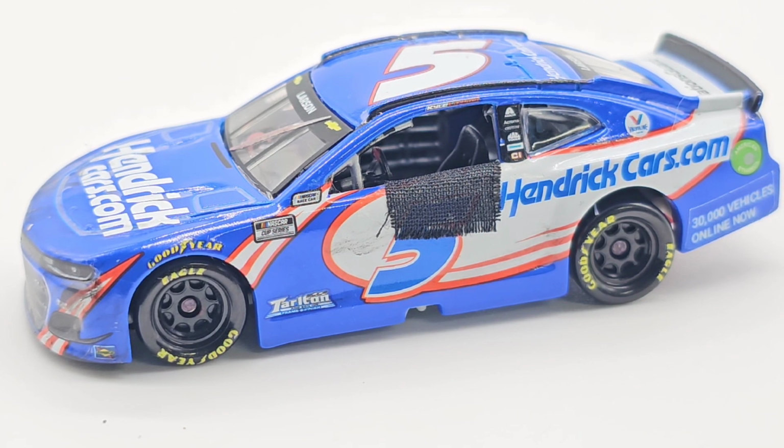I may or may not be kind of lining up a little something for Bottom Bag Diecast, of course the eBay page, involving some 124s. Just going to throw that out there. While I'm at Darlington, I'm going to try to pick up a couple while I can, see how it goes, and we'll kind of go from there. But nonetheless, be on the lookout for that.